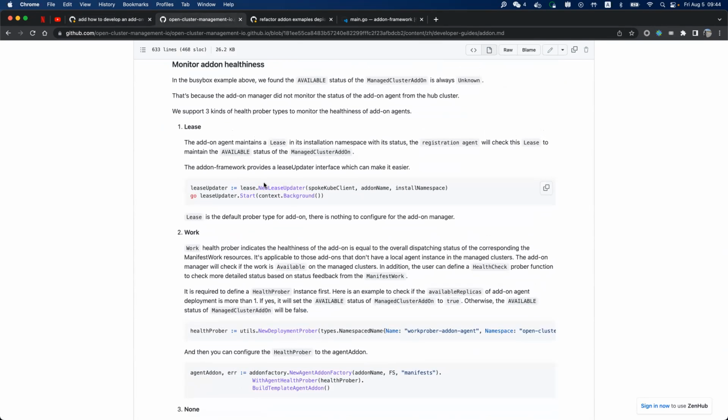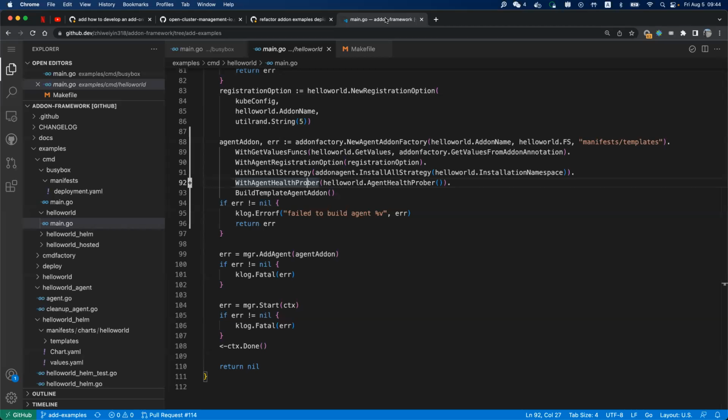For example, if I use a tool like Operator SDK or Kubebuilder, I will run some type of scaffold command, like an init command, and then it will generate a sample project for me with a file structure that is very simple. It will have the Makefile, the go.sum, and a couple of Go code and some YAML files. But what we currently have in the add-on framework project is that all the examples are tightly coupled together.